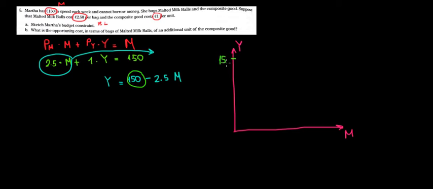And it makes sense because 150, that's the total money that we have. If we spend only on the composite good, which is 1 euro, we could buy 150 units of y. Now, what's going to be the intercept over here? So we can sketch the line. Well, let's see. The milk costs 2.5 euros. If we spend 150, let's calculate here, 150. If we spend on milk only, so we pay 2.5 euros per bag, we would have in total 60 bags of milk. So the quantity here, maximum quantity of milk would be 60.